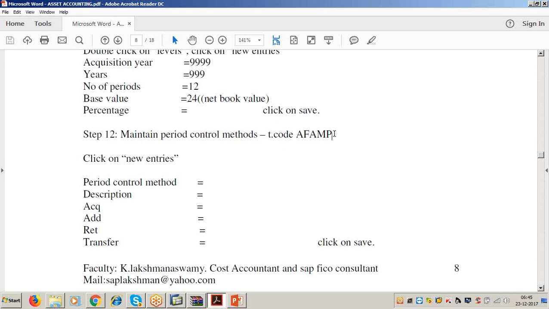So what is the period control method? Put heading in the notes again, please. Period control methods.